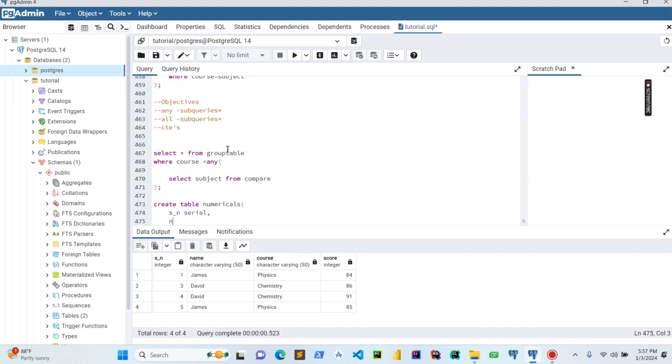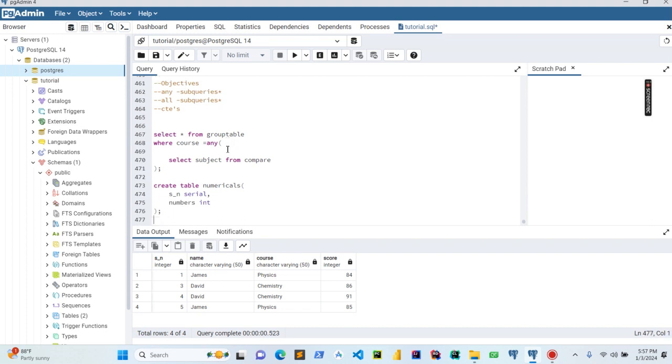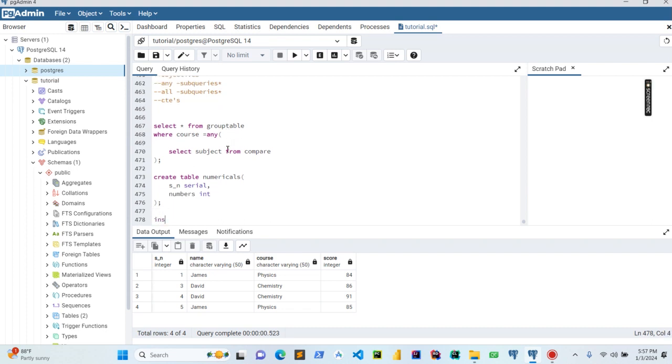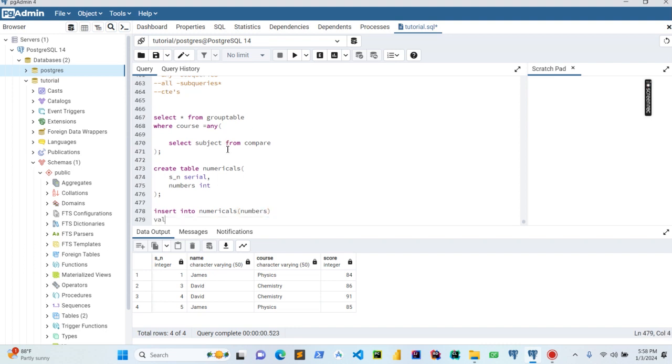Just numbers, int, or let me just say float rather, just in case, or int. So int. Alright, then we want to insert values into numericals. So I'm inserting into numericals and say values.